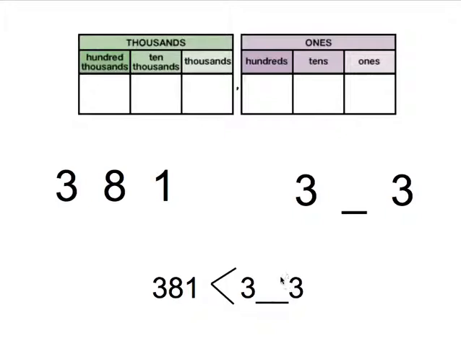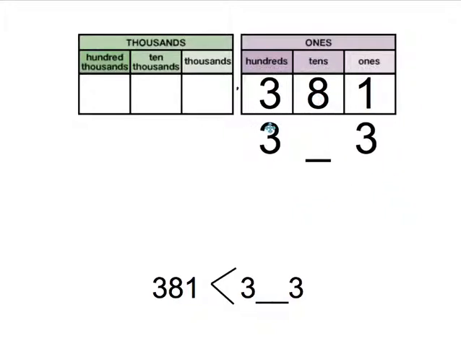What I would do is I would start by sorting my numbers into a place value grid. I have 381, and I'm comparing it to 300-something-3. To help me, I'm going to draw a circle around the number that I know is bigger. I know that 381 is going to be less than that other mystery number, so that would mean the 300 other number is going to be greater. I'm going to draw a circle around the one that's greater, just so it helps me to remember that I'm trying to get a bigger number in the circle.